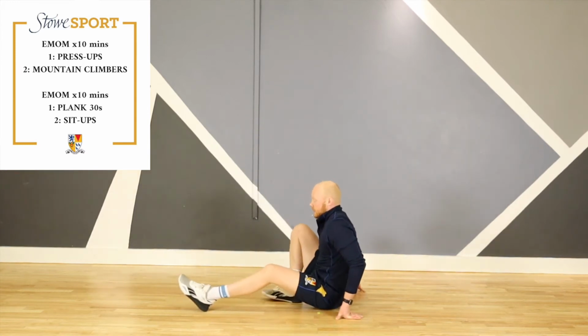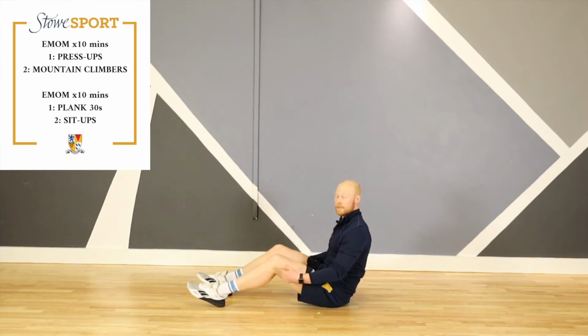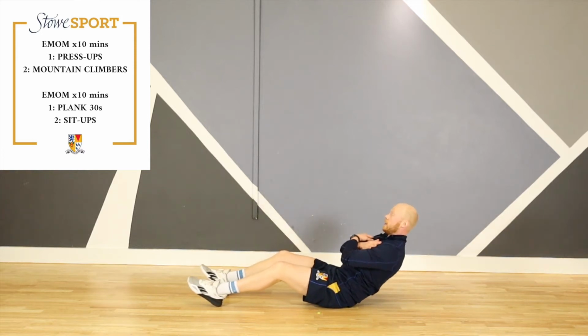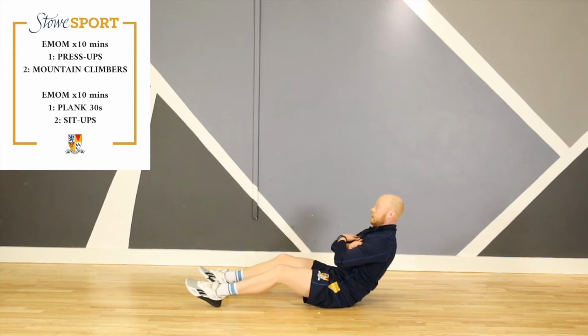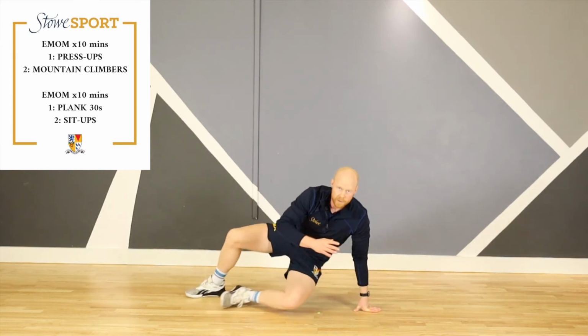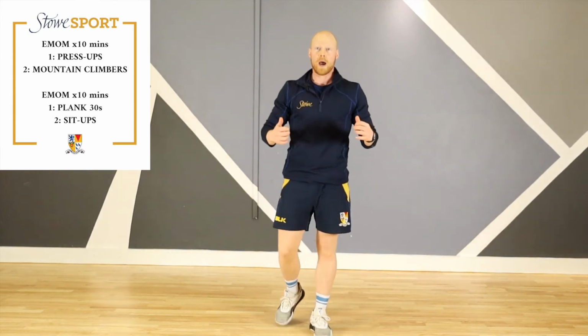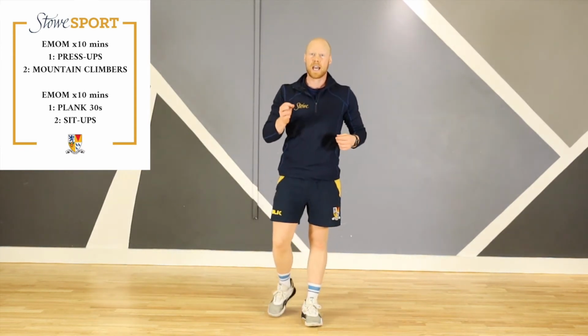If that is too difficult, then we're going to basically do a negative sit-up, okay? So you're going to sit into this position with your legs slightly bent, chest up, and you're going to put your hands across your shoulders, lean back to the point where you feel your abs kick in, and then you're going to come up. And then you're going to come down, and then you're going to come up, okay? Each one of those will count as a rep, okay? If you can't come all the way up, do not force it. Don't force that movement.